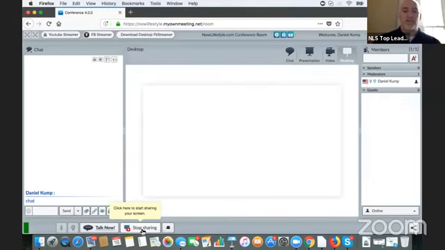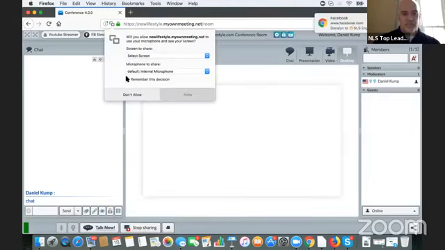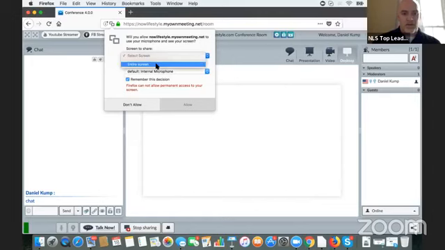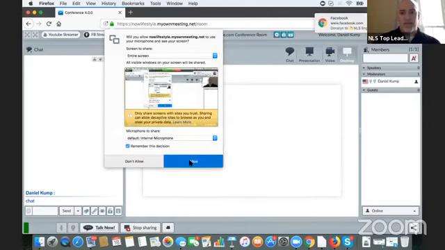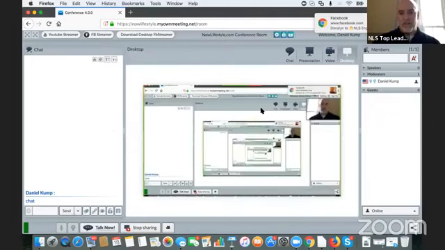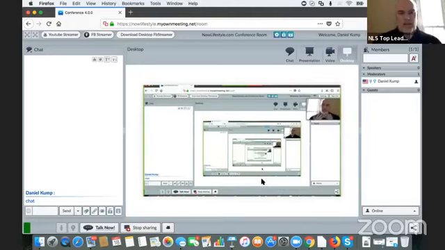So if I wanted to share my screen, I'm on Firefox right now, so I'm just going to hit remember, select screen share, entire screen, and hit allow. As you can see, there's my screen right there. I don't want to dive too far into this because I'm chewing up a lot of memory right now, so I'm just going to exit out of that. But that's how you share your screen.